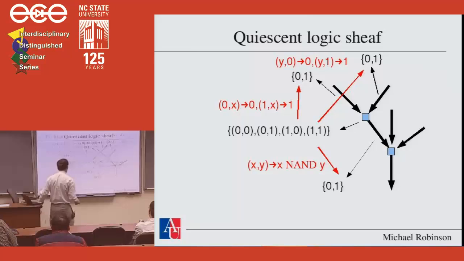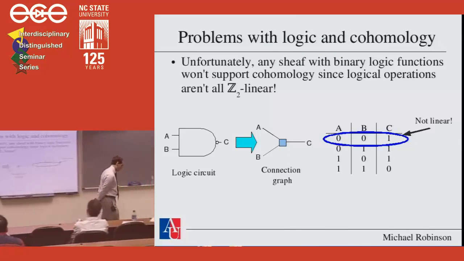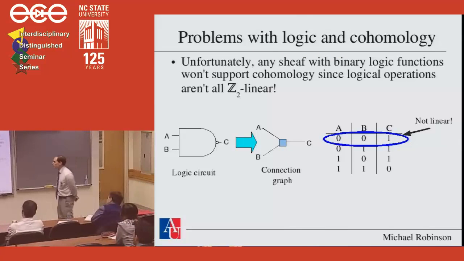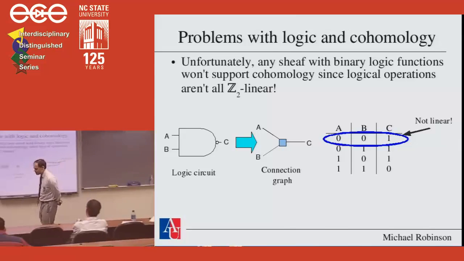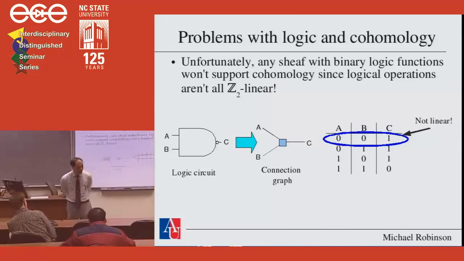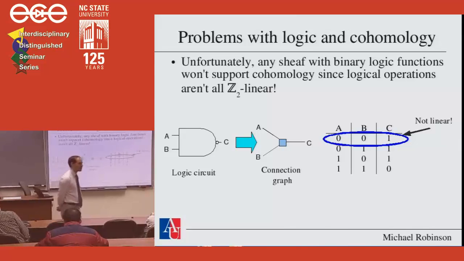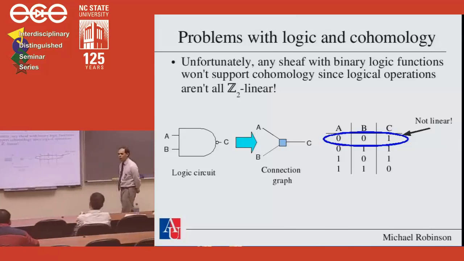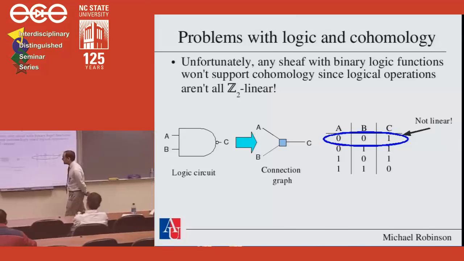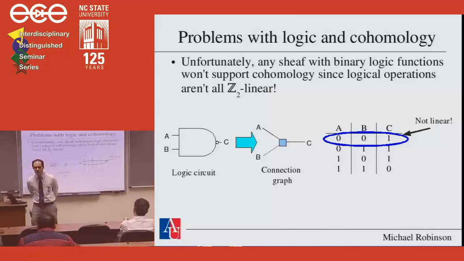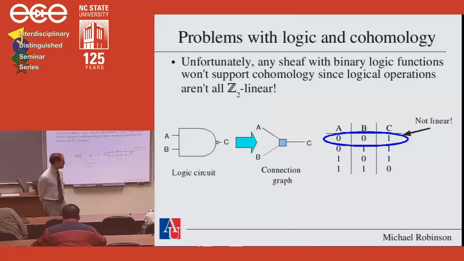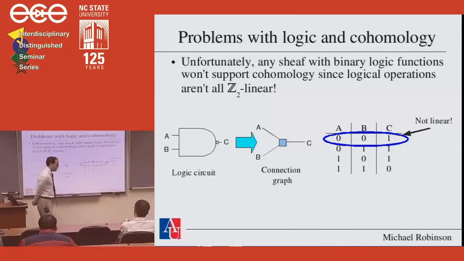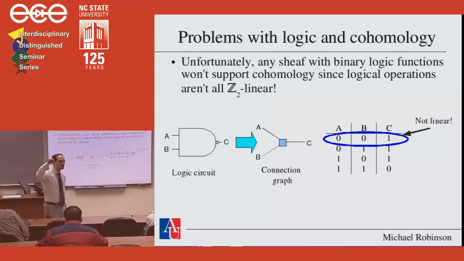Turns out this is not what you want. Sort of obvious thing fails in a big bad way, because in order to make that cohomology operate, there's one little technical point, and this stopped me for a while, is that cohomology requires all sorts of linearity and niceness, because mathematicians think the world is linear, and when it's not, they kind of get worried. Well, logic circuits are kind of not linear. Kind of not linear in a whole bunch of different ways. For one thing, if I take a NAND gate and I take the NAND of 0 and 0, I get 1. Doesn't sound very linear to me. So I better do something about that. And eventually I realized that the way around this problem was to really put the mathematician hat on and own it.